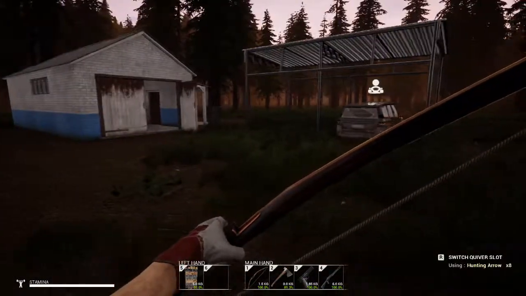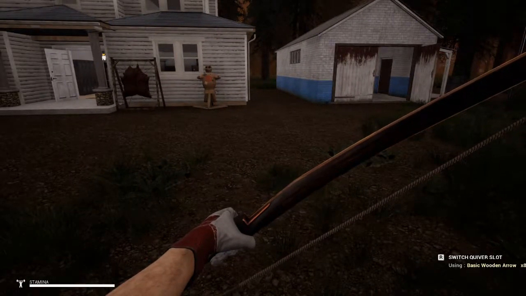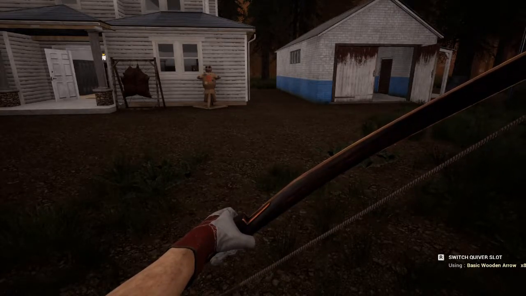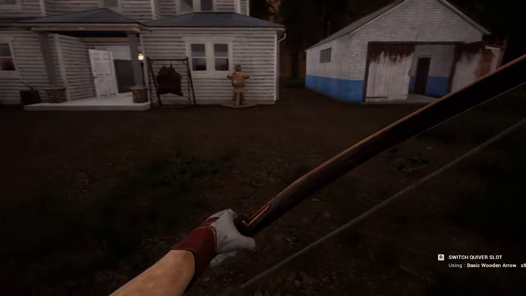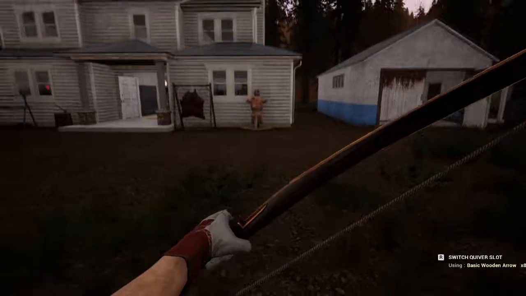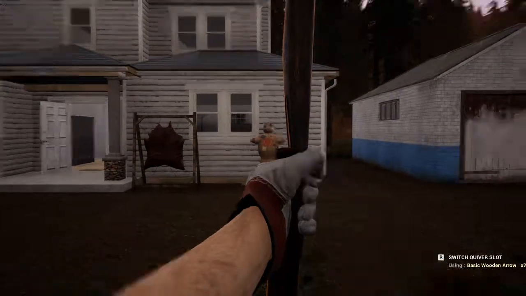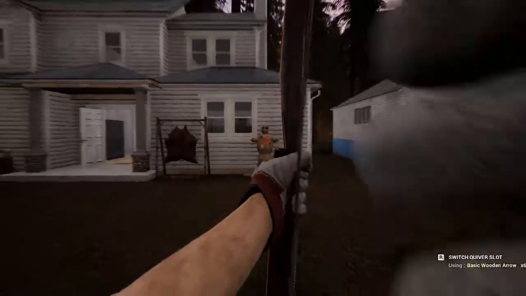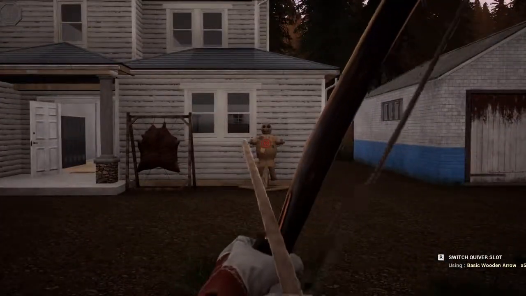And then to switch the arrows you have in your quiver, you can just hit the R button for me. I don't know what it is for you, and then you can see what you have. Until I make more hunting arrows, I will only use the hunting arrows for bandits. These basic wooden arrows, I can just collect sticks and make them on the fly.